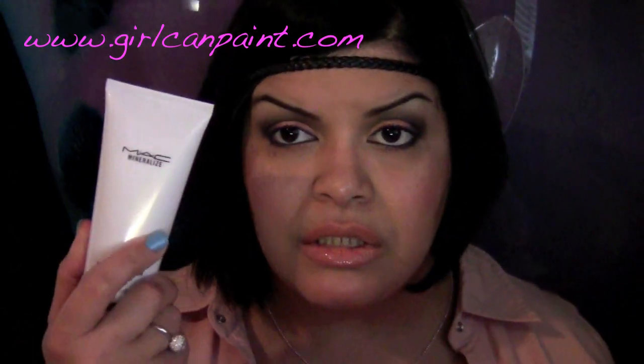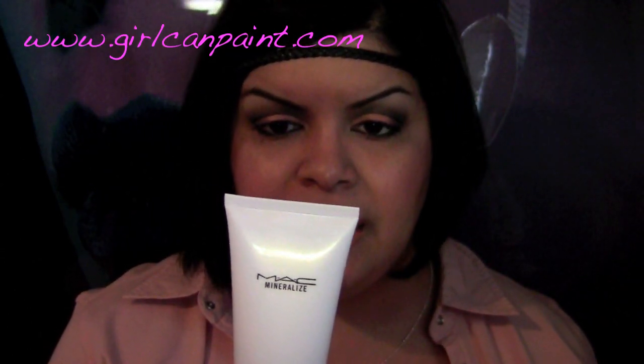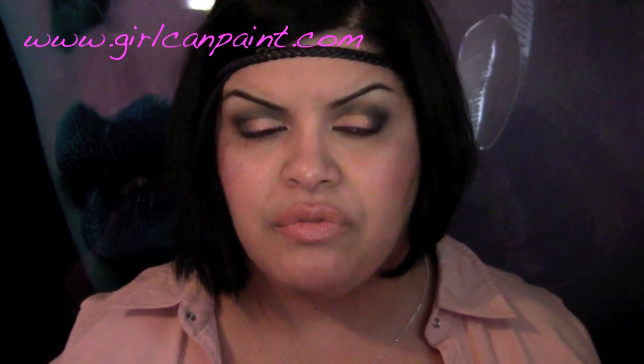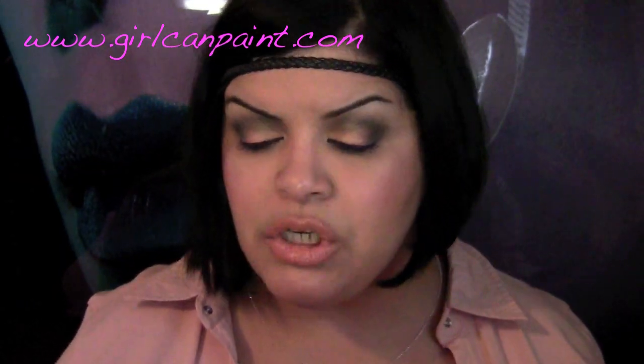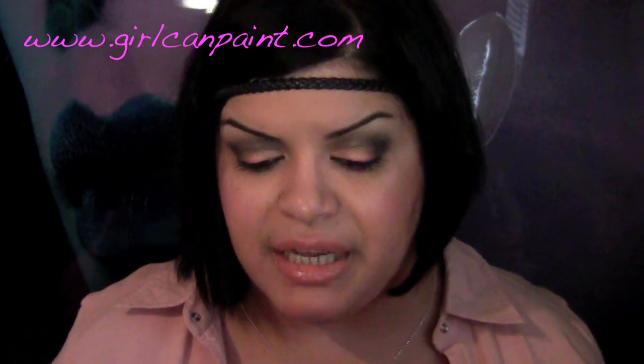I did use this today as well. I really like the way this works. I don't have anything bad to say about it. It really does give you good moisture without making you feel greasy. Okay. Next, I don't know if I mentioned it, but I use this one during the day because I use the gel at night. But you can use this day and night. I just felt it was lighter, so I thought it would work better for me during the day while I was testing it out.